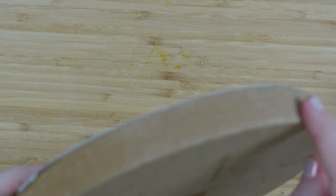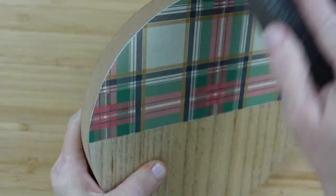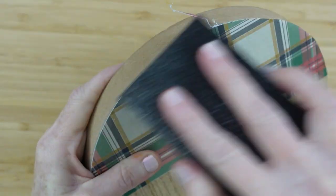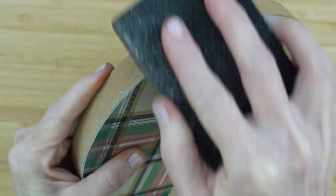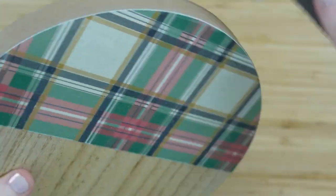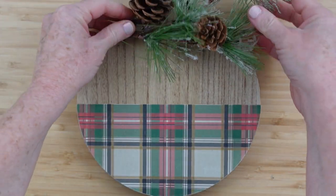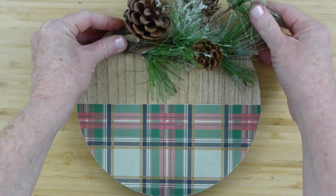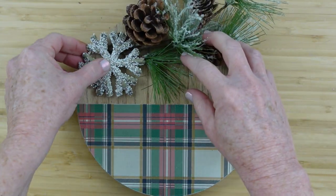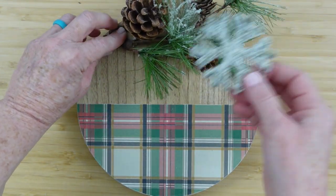Once the board is dry, it's going to look like this. We have this extra paper on the edges that you can use a utility knife to cut off. You can use an emery board to file it off, or you can use a sanding block from Dollar Tree. I think these sanding blocks are one of my favorite things — you could get a pack on Amazon, but I just get them as I need them because they last a long time. So now that part is done, we're going to add our little greenery pick. Dollar Tree again has lots of greenery picks — I saw some gorgeous ones, almost like an evergreen pick.